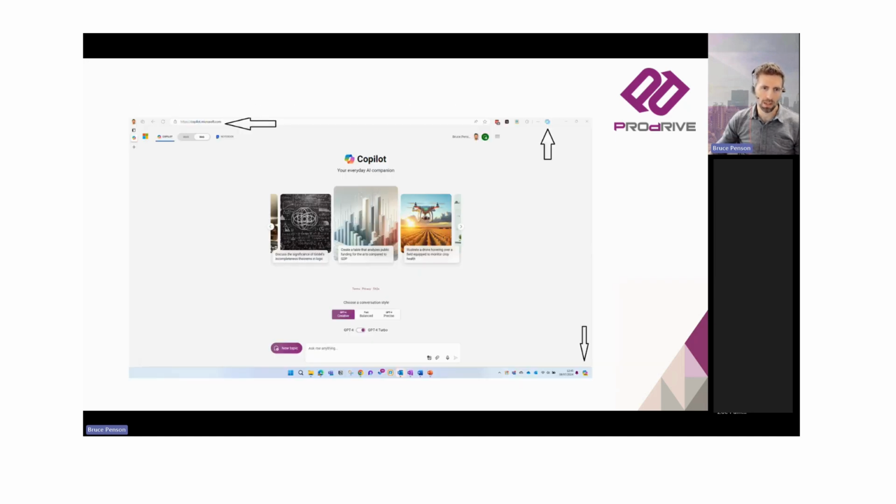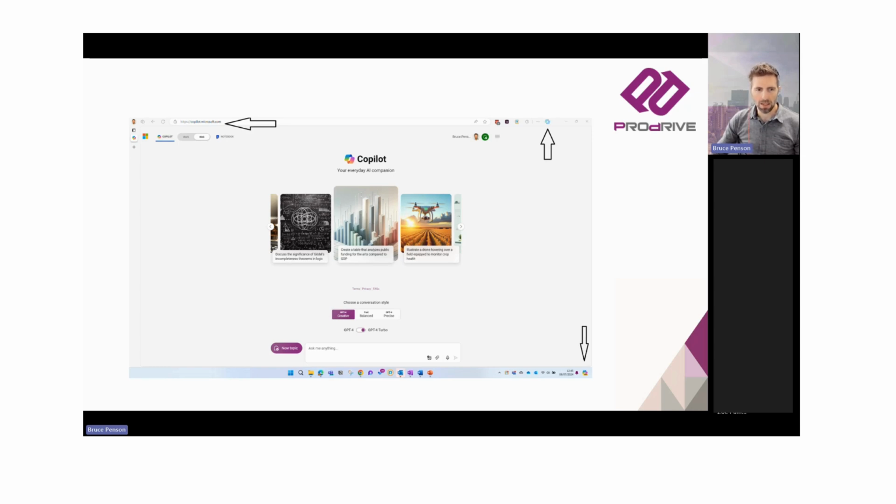So just very quickly, Copilot with commercial data protection. This is what you should have included with Microsoft 365 already. You can get this three ways. Either by clicking on the Copilot symbol, which is in your taskbar at the bottom of the screen if you've got Windows 11. If you're using Microsoft Edge, you'll see it in the top right-hand side of the web browser screen, or you can go to copilot.microsoft.com from any web browser. Make sure you sign in with your Microsoft 365 account.